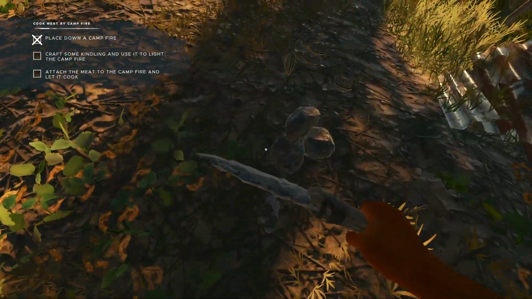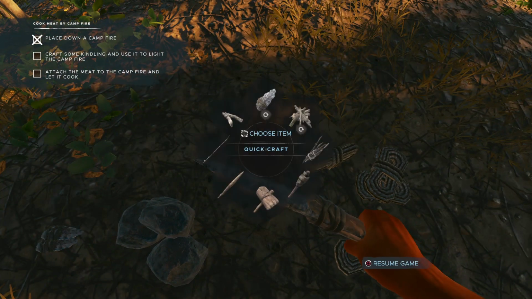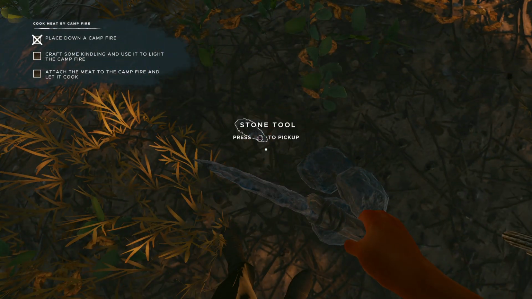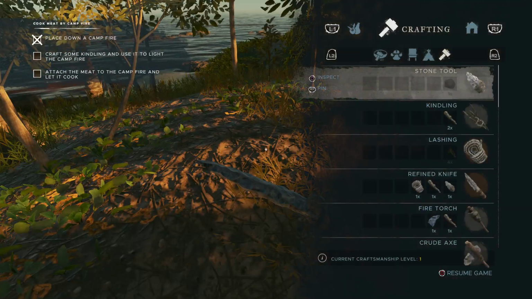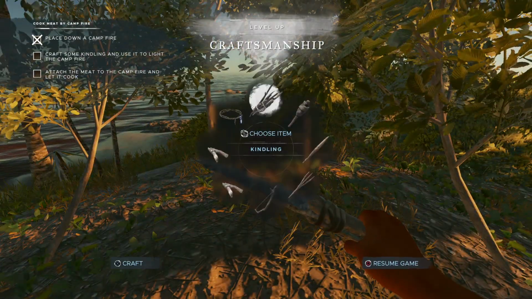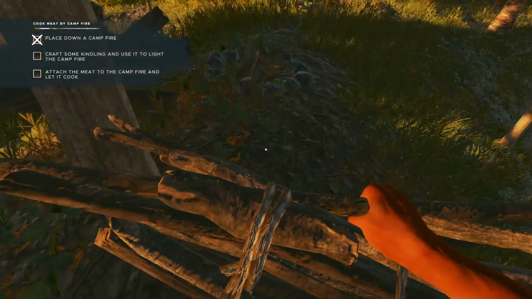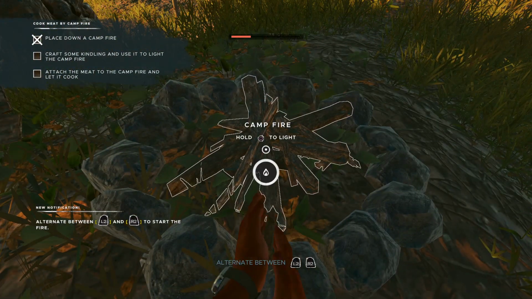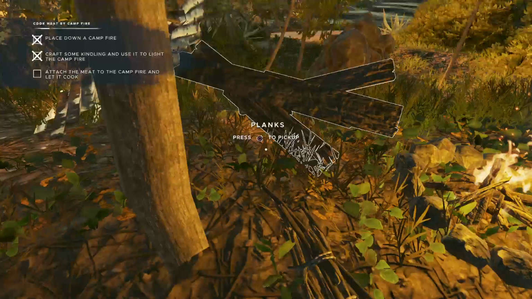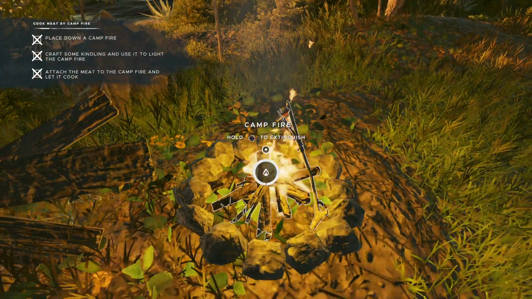You're constantly grinding in this game, so don't feel bad about that. Constantly grinding. We need... Yeah, axe. We also need killing. Now this is left and right triggered, just back and forth, back and forth. And it gets easier as time goes on. Alright, now our fire's going. Now, we take our meat and just hold it over the campfire and you can attack it.